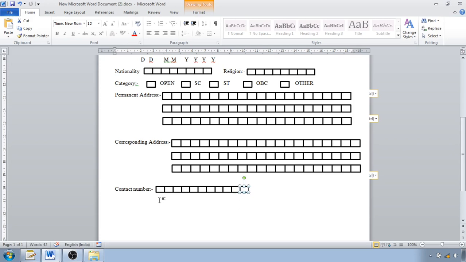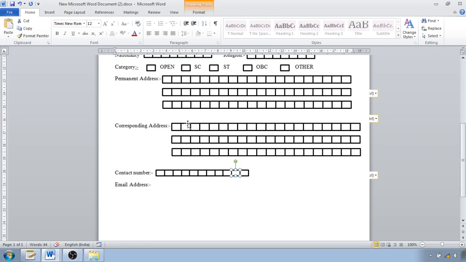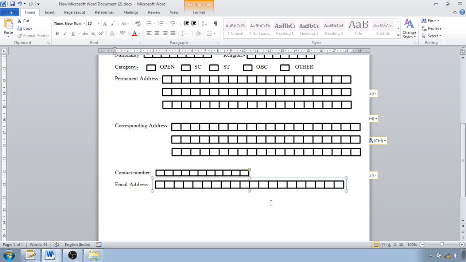Next one is the email address. Now if you click over here and type here email address like this. Now one more thing you can do, you can group them and use them, or directly you can use any of them, or you can use directly this, because there is no limitation for the email address size, so you can use the upper one also.